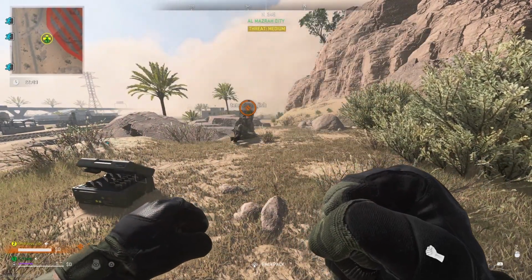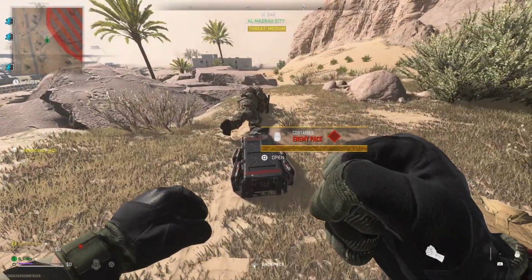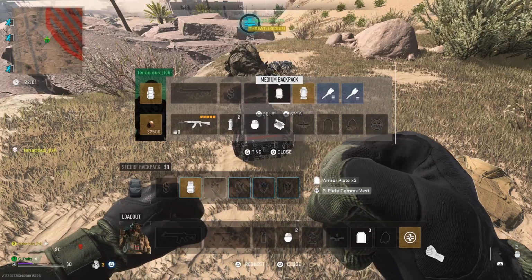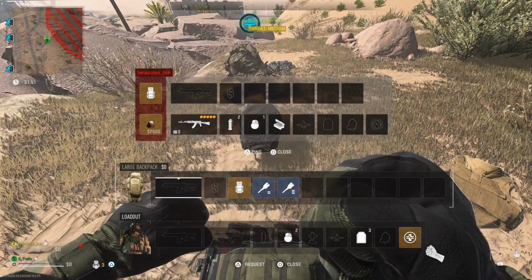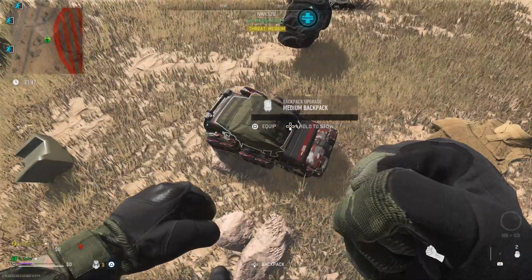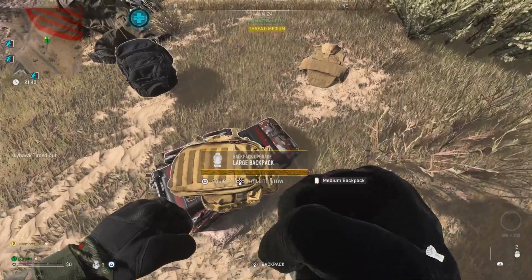Now when he leaves, I can then go into his secure backpack, take that medium backpack to continue doing the secure backpack glitch, and grab my original skeleton keys. Now before you kill yourself, because there's so many backpacks flying around, make sure you have your secure backpack equipped. Then you can leave the game.